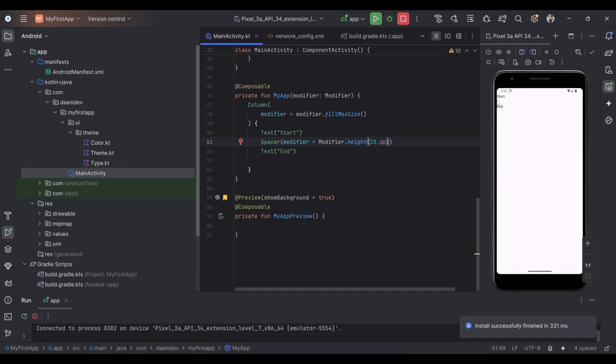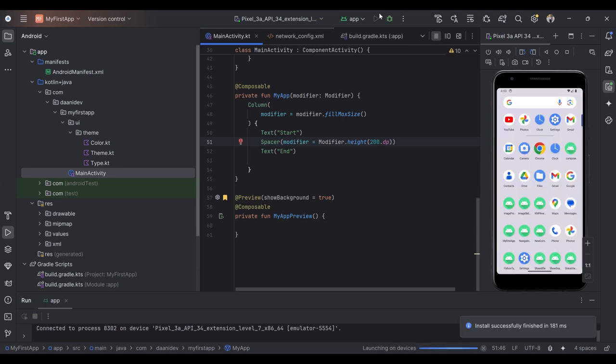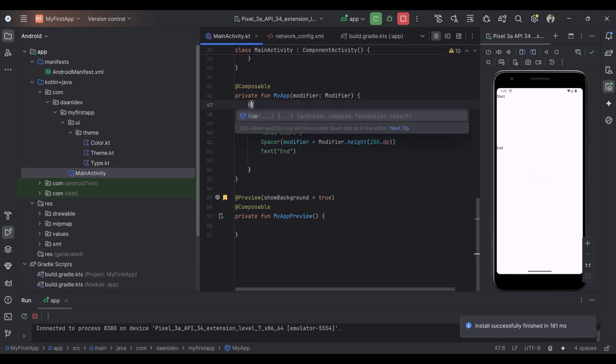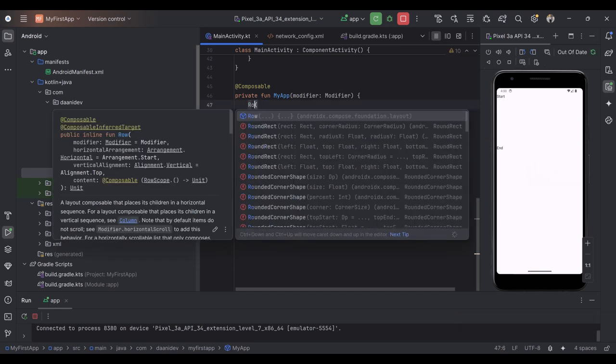You can see here. If you want to increase the spacing between the composables, you can increase the height. You can see here. Also, I will show you using the row.